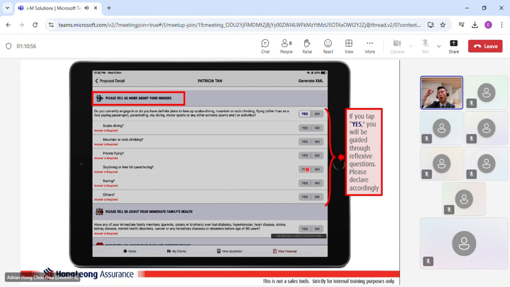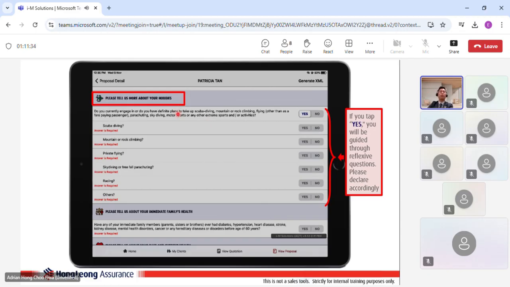So in let's say one of the question you click yes, it will reflect another question. So it's something like further requirements, further question. Let's say you are using manual forms, you need to attach another form, and somehow you need to choose the relevant forms. So it's very mafan, very leceh. So in iMS, we already built out all these functions. So somehow the questions we also simplify, easy to answer. And at the end, this automatic engine will define this case, whether it's part under mild, moderate, or maybe severe. Okay, so this is very canggih technology lah.